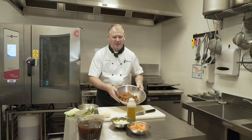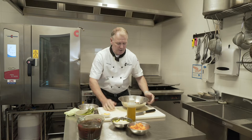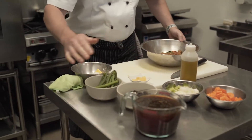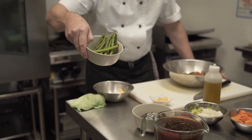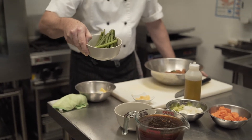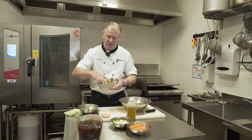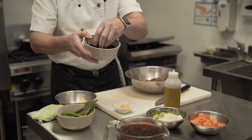Okay chefs, my hands are clean and the board's cleaned up. I always keep cleaning as you go. I've got my lamb in the spices, the vegetables cut beautifully, and the stock ready. We've got our finishing garnish: green beans blanched in boiling water and refreshed in cold water — cook them for only two minutes, take them out, and we'll cut them up later. And we've got our raisins — some dried fruit.